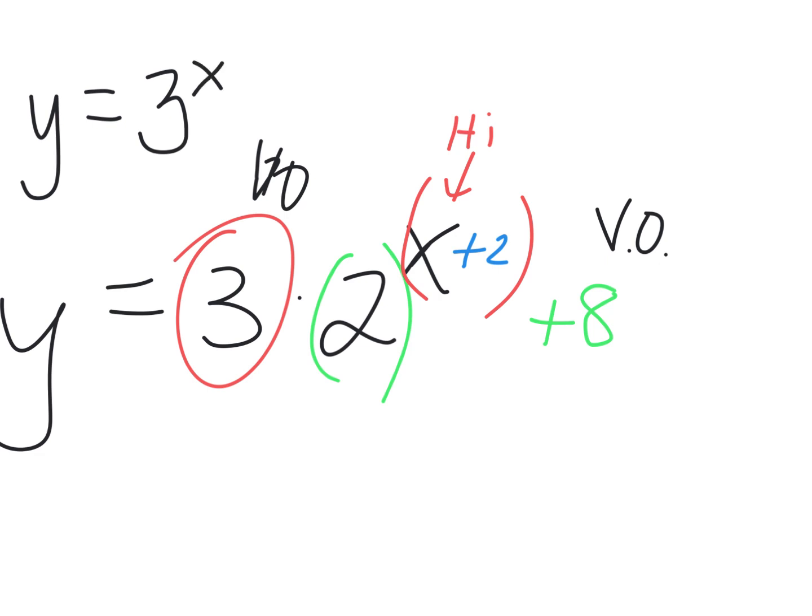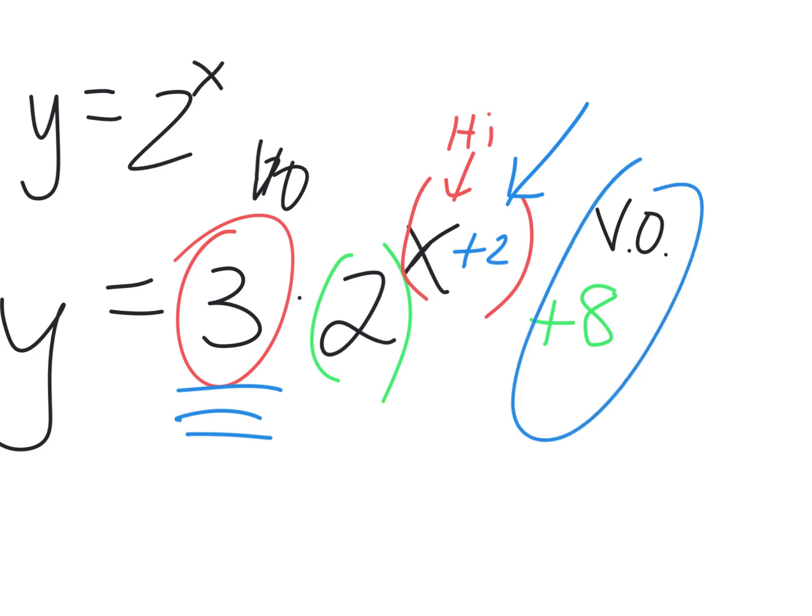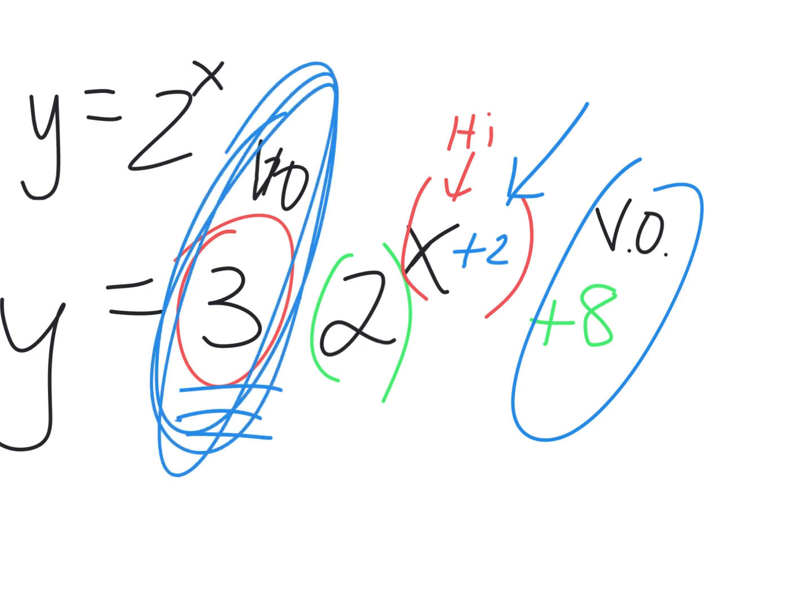Oh, wait, I'm wrong. 2 to the x. Sorry, make it 2 to the x. This is like a 2 to the x function that grew up and got more complicated. It now has a start value of 3. It now has been moved to the left 2. It's got this vertical, means up, change of 8. And isn't this also a vertical thing? Yeah, it's going to stretch it vertically.